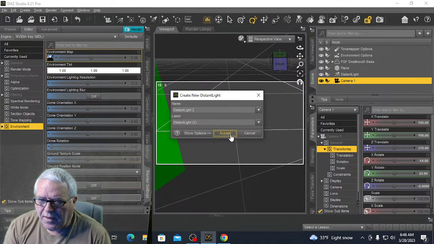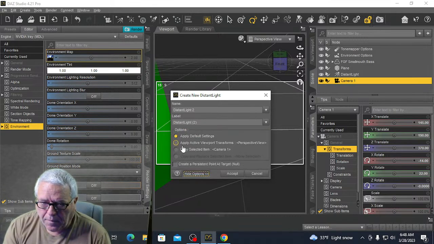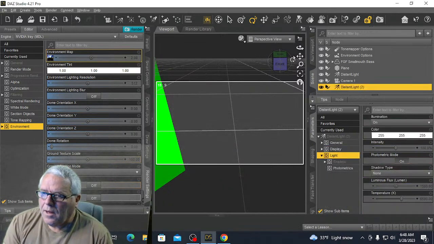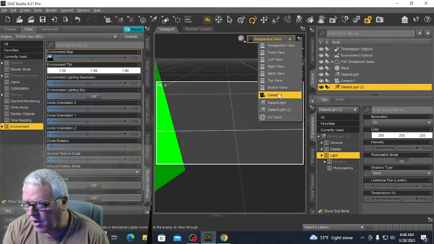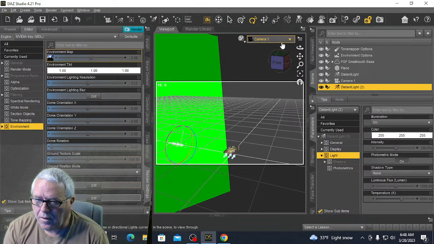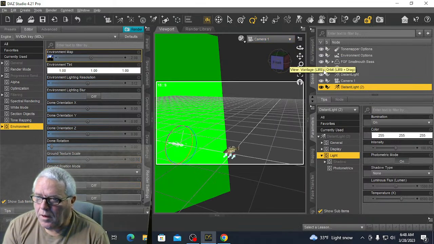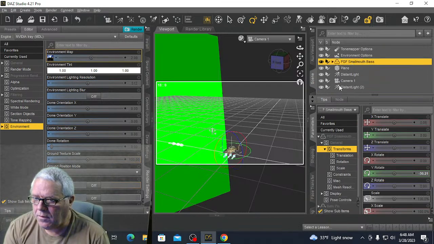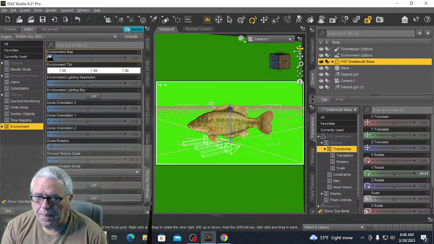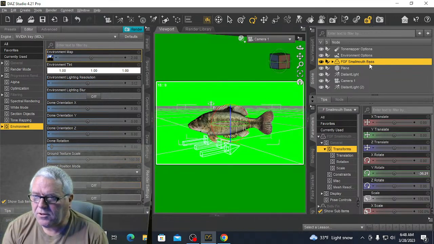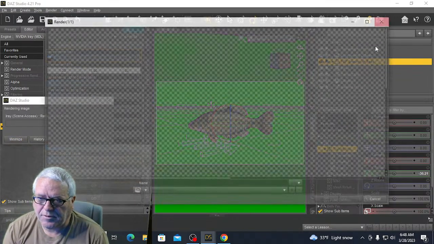Now, I will tell you that with perspective view, lighting is very, very crucial in 3D modeling. Everything is about lighting. So what we're going to do is sort of take a test pic of this to make sure my lighting's good.